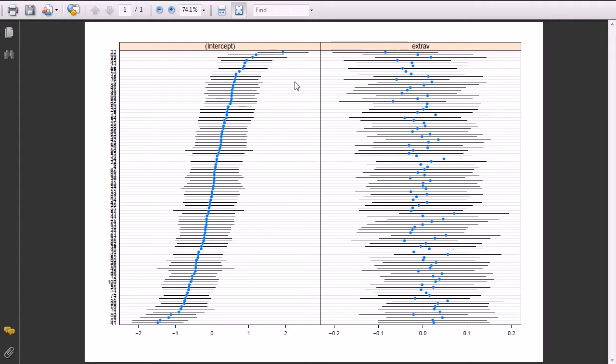So for example, we can see that for this class the estimated intercept is outside the confidence intervals for almost all of the other classes. So this really is a substantial variance for this parameter.